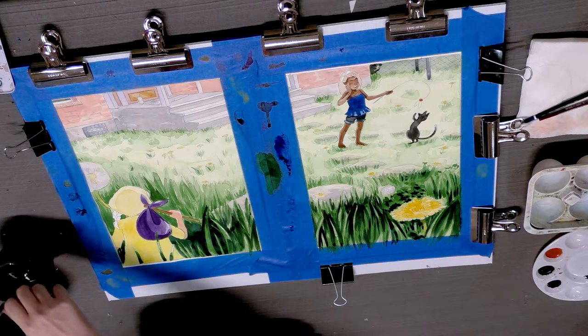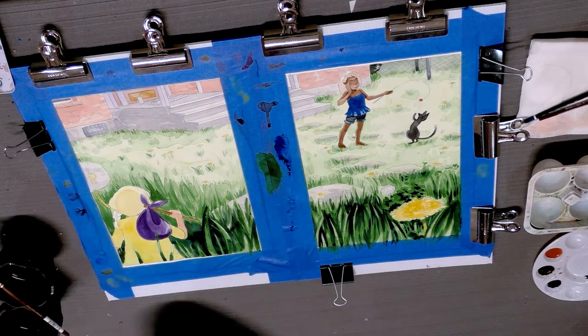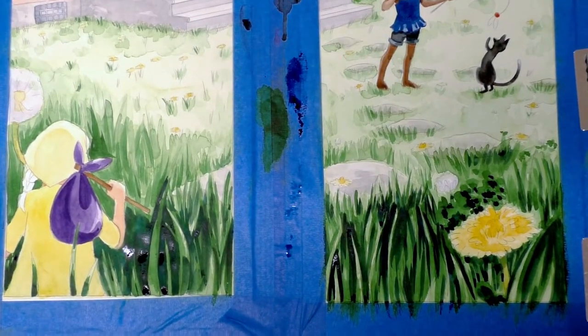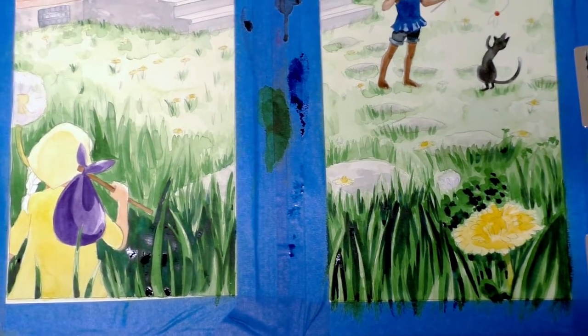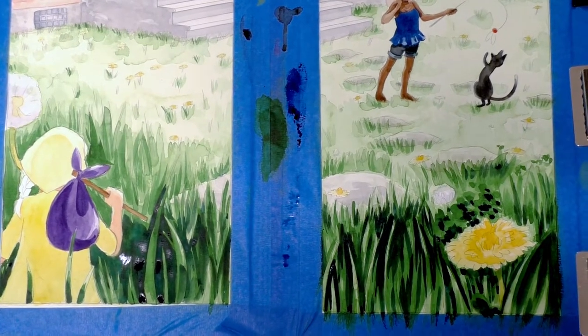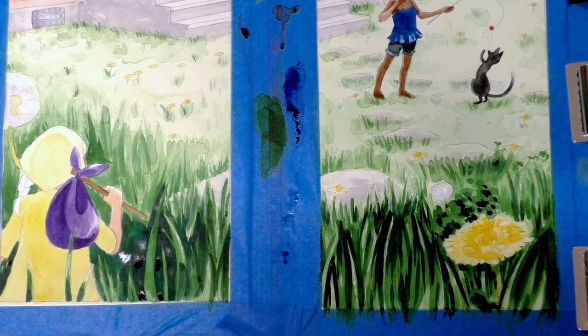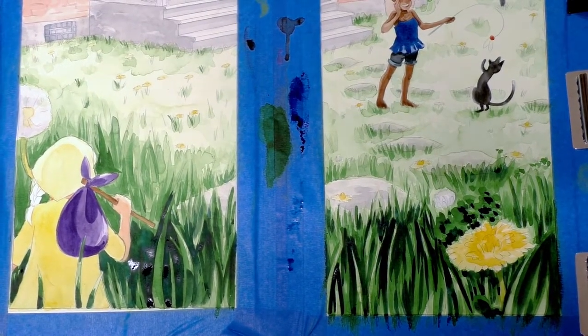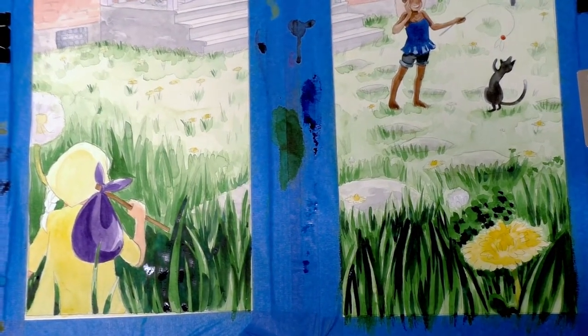So I'm going to let this set dry before I move on. And you can see how the blue divides the grass up, cools it down a little bit, and definitely suggests some definition of shadow. You can further enhance that with watercolor pencils or color pencils, which I'll be using at a later stage.